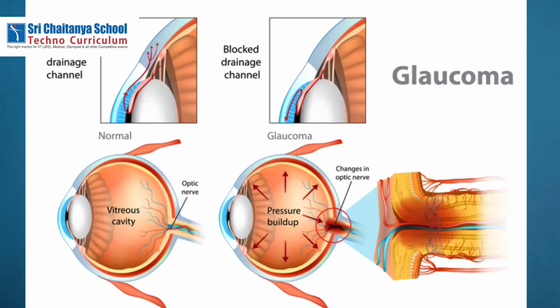The next eye disease is glaucoma. In this condition, the optic nerve is damaged due to metabolic disorders like diabetes and high blood pressure. The optic nerve is damaged, and it can't carry the nerve impulses created by the eye to the brain. The next disease is cataract. Cataract is a cloudy structure formed in the aqueous chamber due to the crystallization of the liquid called aqueous humor. That also makes the vision blurry.